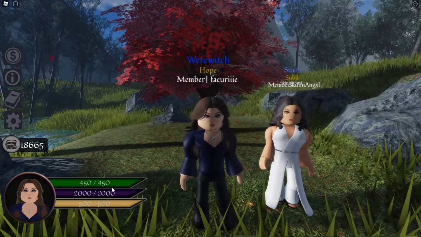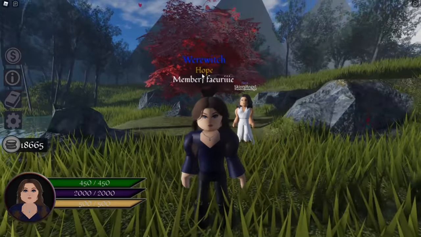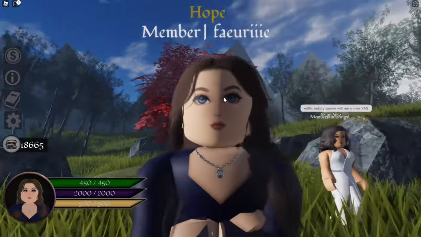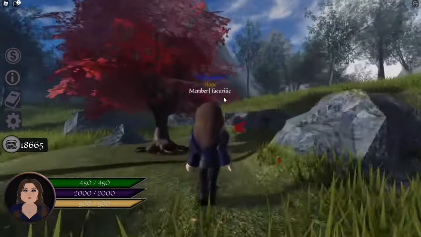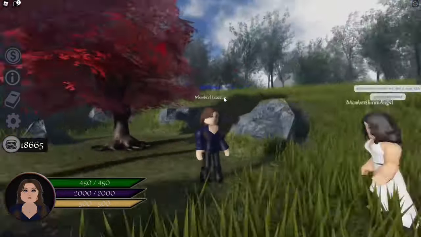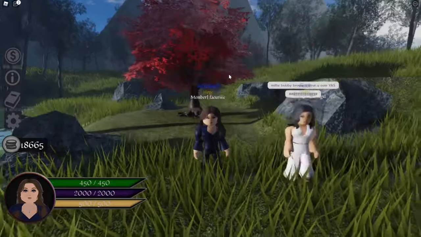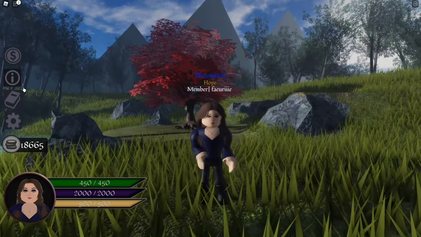So she spawns in with 450 health, 2000 magic, and 500 energy, and she spawns in as a werewitch, half werewolf, half witch. And this is like mine and Angel's favorite outfit of hers. She has like another 4 or 5. But this one's really cute, and she costs 1600 Robux, which I definitely think is worth it. And she comes with lots of her own spells and keybinds, so let's get into her werewolf keybinds first.